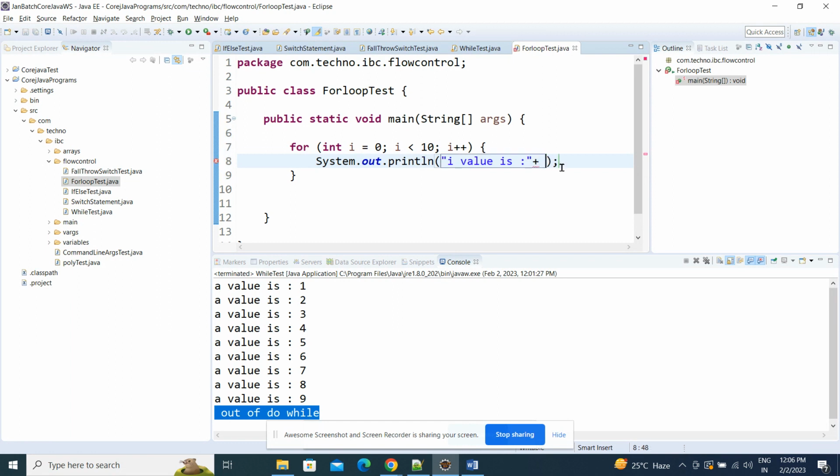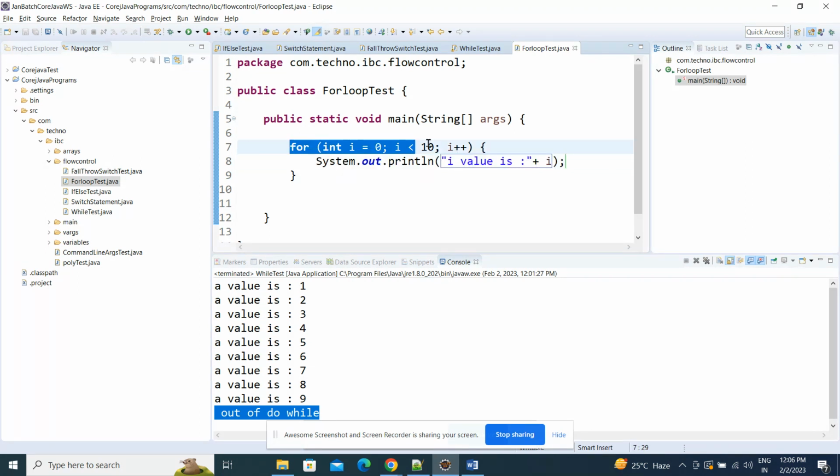So I'm telling it to iterate 10 times. I know beforehand that I want to execute this statement 10 times. Then I can go for a for loop.